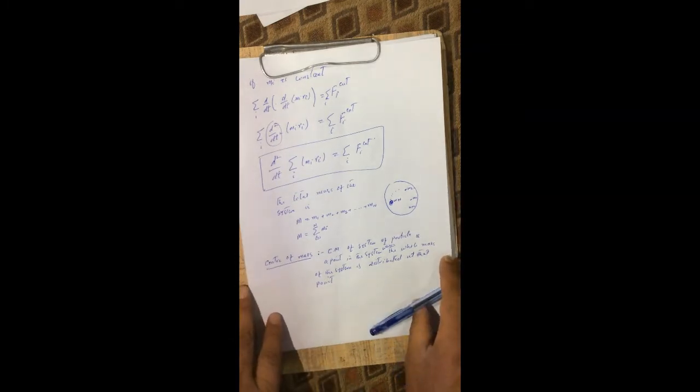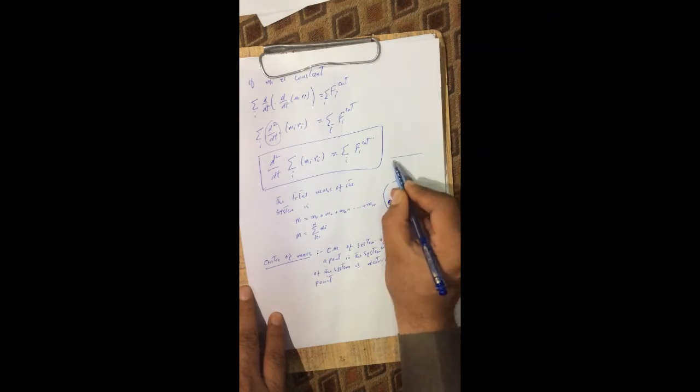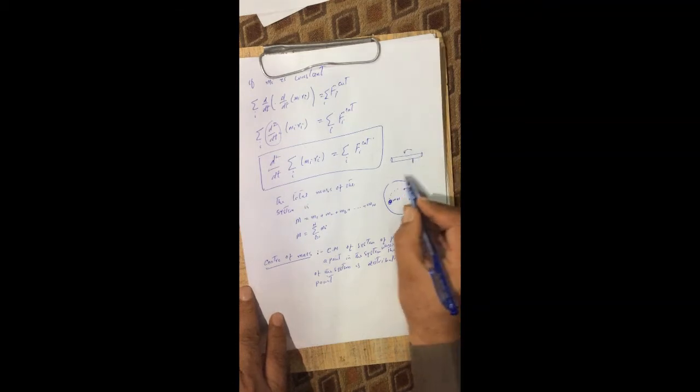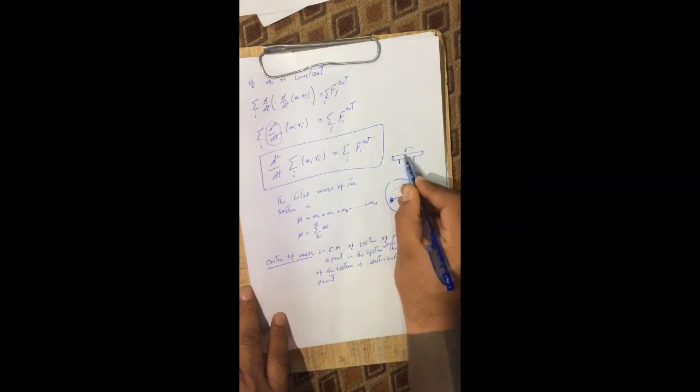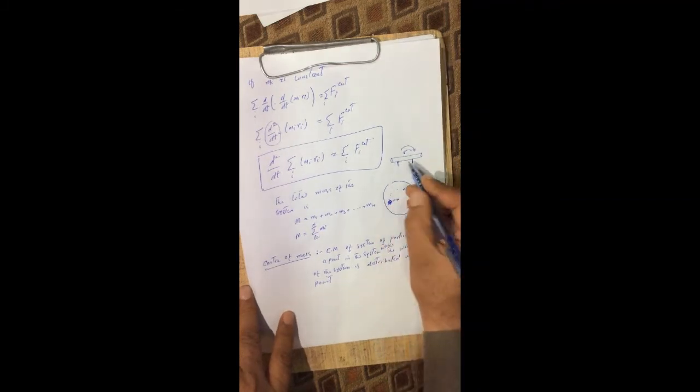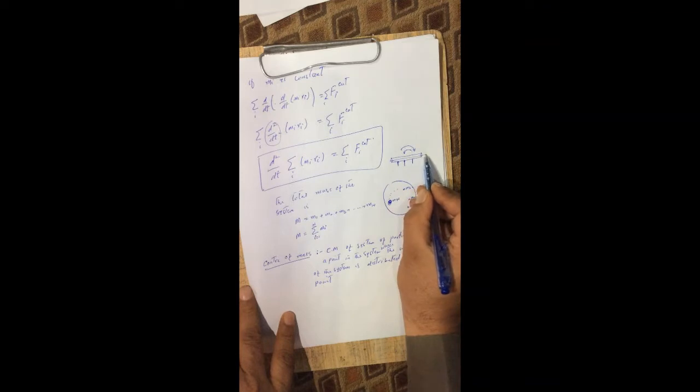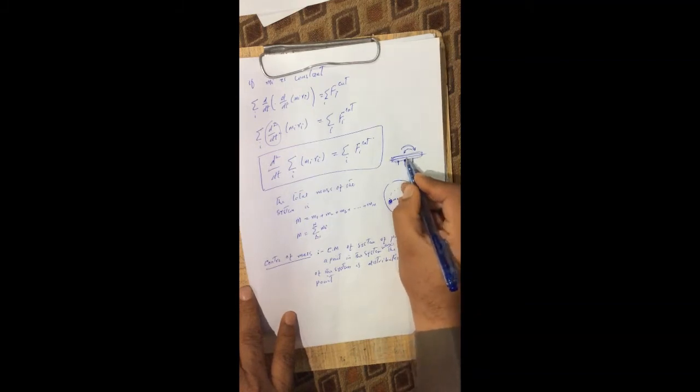Like, let's suppose we have a rod. If I hold this rod at this point using my finger, then the rod will rotate in this way. But there is a point, like at the center of this rod, where if I put my finger, it will remain balanced. It will neither move in this way nor in that way. This is the point where all the weight of the rod is distributed. This point is called the center of gravity. Similarly, in a system we have a common point where all the mass of the system is distributed. That point is called the center of mass.